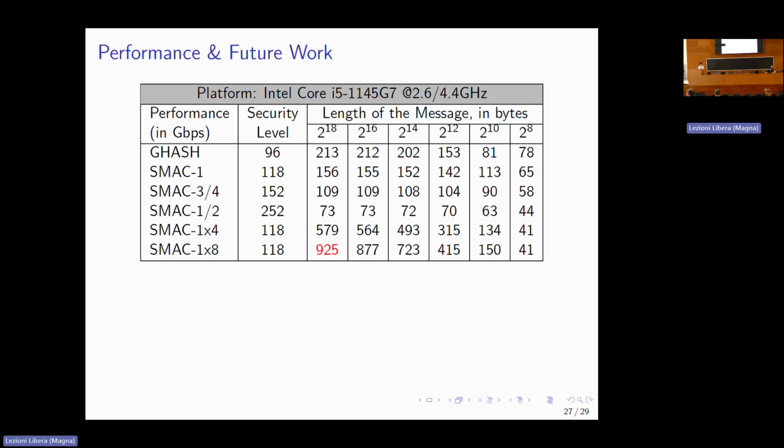I could imagine they take the length into account, like a maximum length. But the length is 2 to the 18. Right? Yes, that's true. If you take 2 to the 32, you get 96. But 32 is not 18. But in the table for the SMAC case, the security level is consistent with respect to the input lengths, right? I just want to clarify. Yeah, I agree. Okay, thank you.